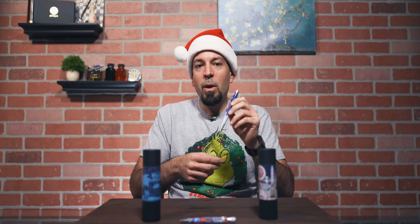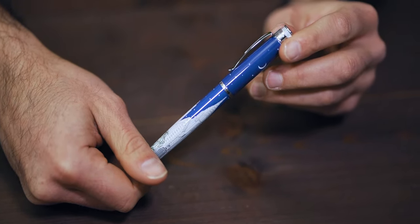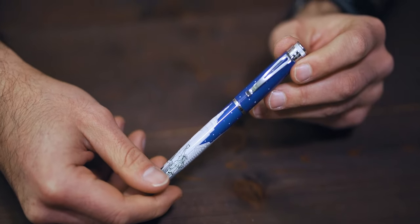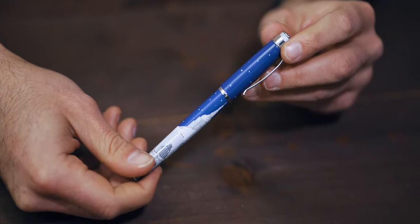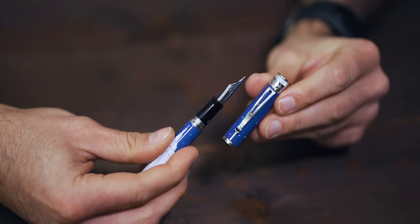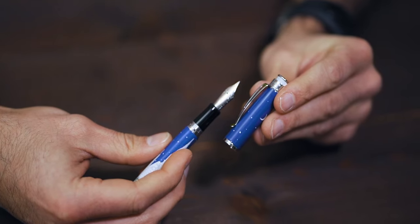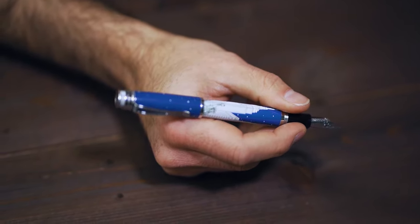If you've been watching our top five pen videos each month in 2019, you've seen a Retro 51 pen or two — or ten. Retro 51 has been one of our most successful brands this year, and we've had so many different designs because we work closely with them and collaborate. This year they improved their fountain pen, introduced at the National Stationery Show, which now comes with a Yovo number six size nib and a new contoured grip section. This is the New York City Skyline fountain pen — the fountain pen version of the Skyline, 333 pieces from 2018 — and this version glows in the dark.